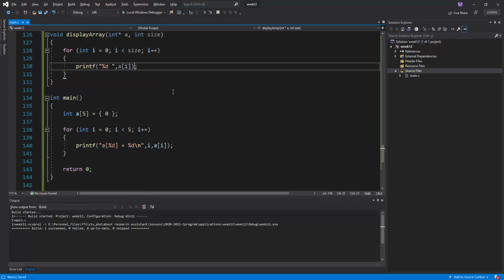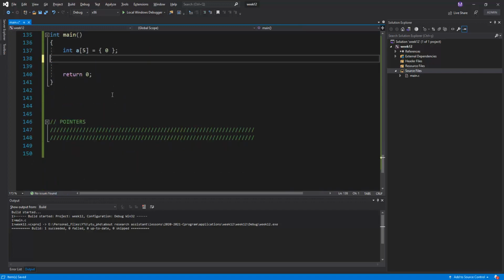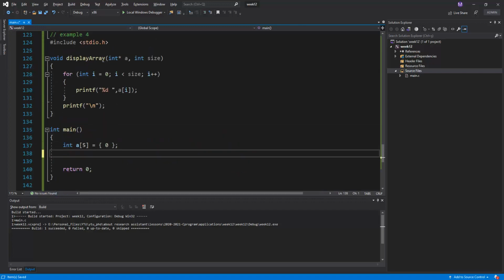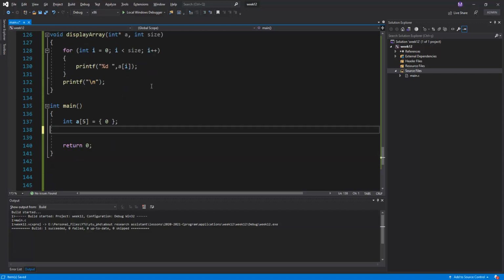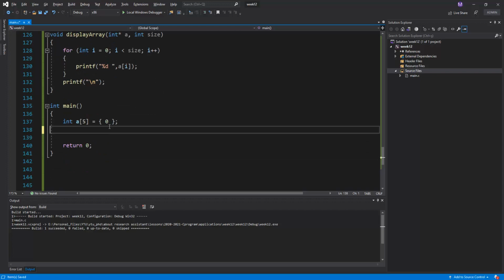Okay, we can use this notation, and printf new line can be given to these blocks.